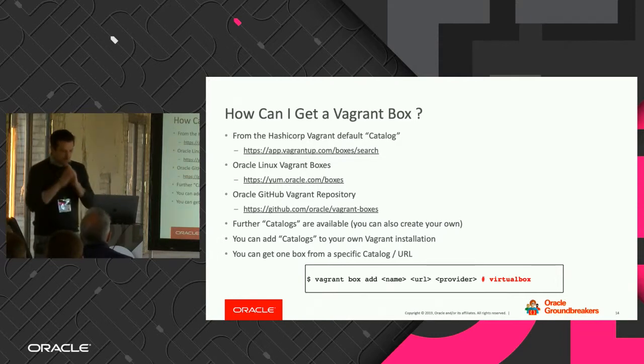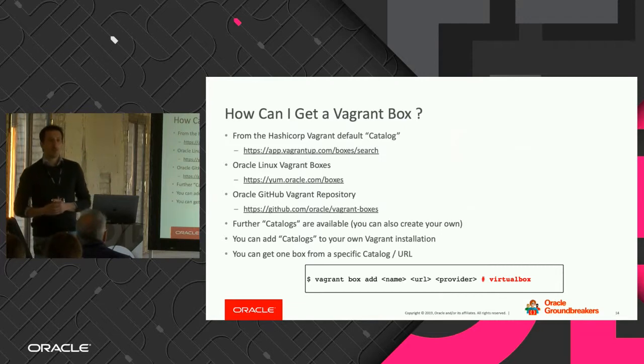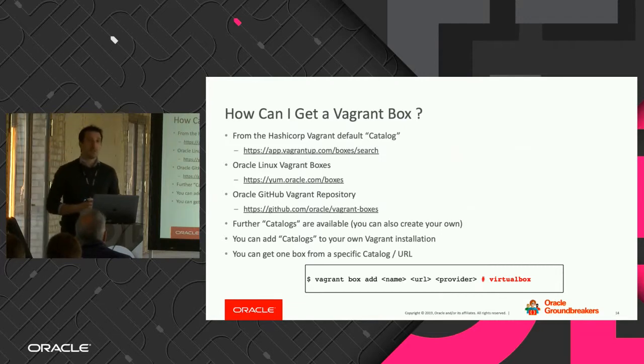What does it mean? On GitHub, we started to work maybe more than 1 year ago to supply these kinds of Vagrant boxes dedicated to Oracle products, but not only, even to third-party products running on top of Oracle Linux. So just to give you an example, today you can find the Oracle Database 18c ready to run. I can execute one single command and get an Oracle Database 18c running on my own laptop.